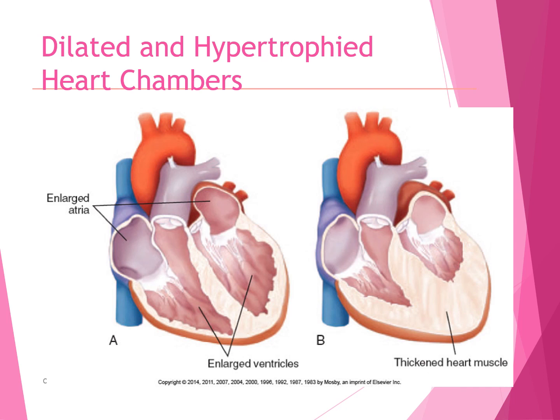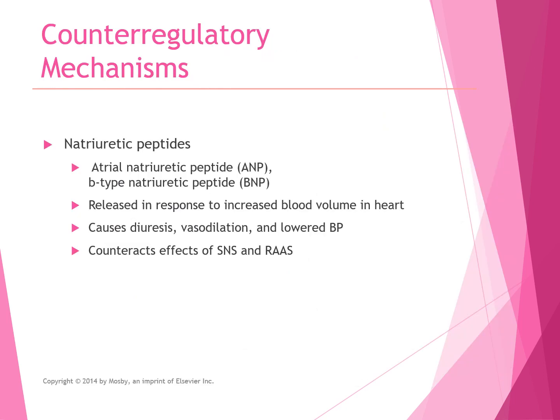So what does our heart do about this? We have all of this volume coming back to our lungs, and our heart's having to work so hard because I have an increased afterload, increased preload, and my heart's like, oh my goodness, make it stop. So let's continue on. When my heart reaches that point that it's so overloaded and it's really struggling, my heart muscle actually releases these natriuretic peptides called ANP and BNP. Those are proteins that are released from either the atrium or ventricles.